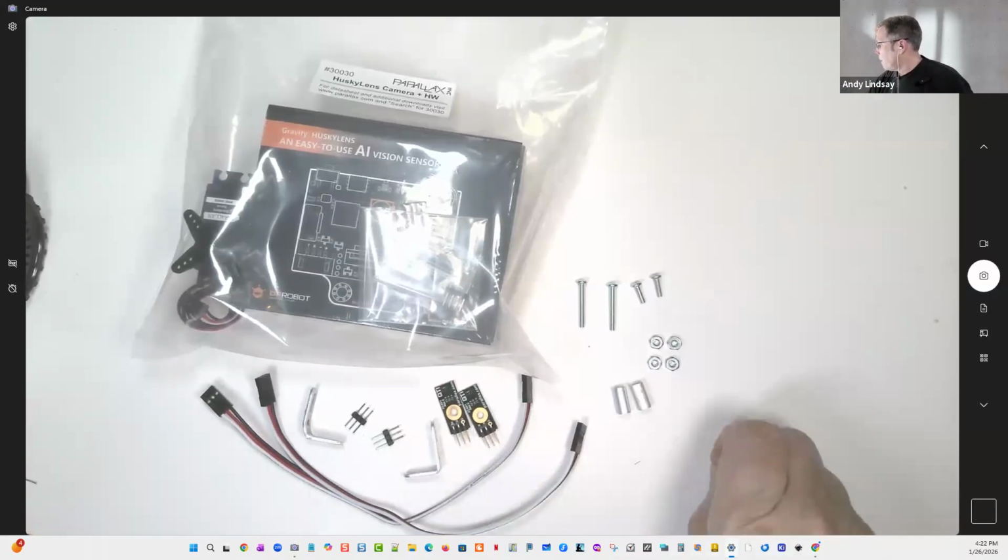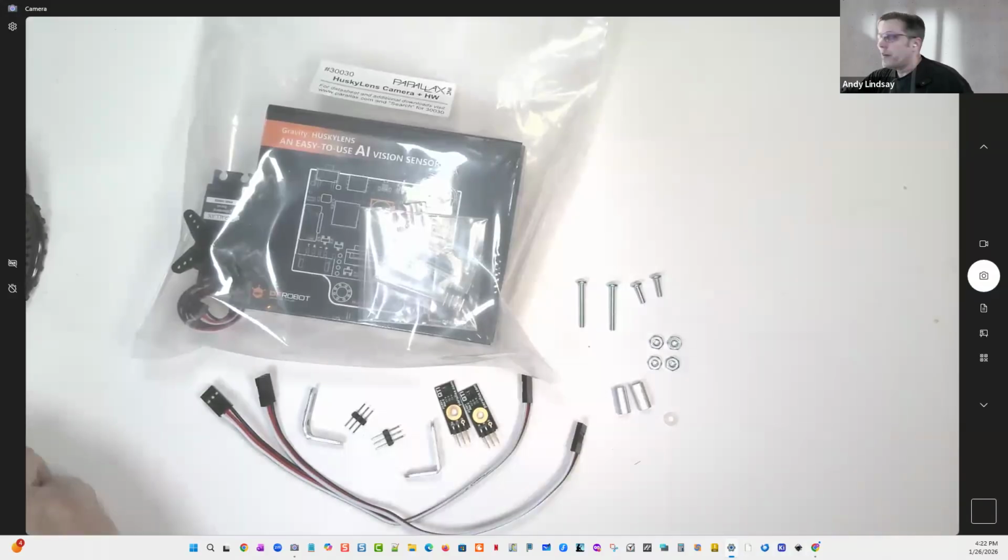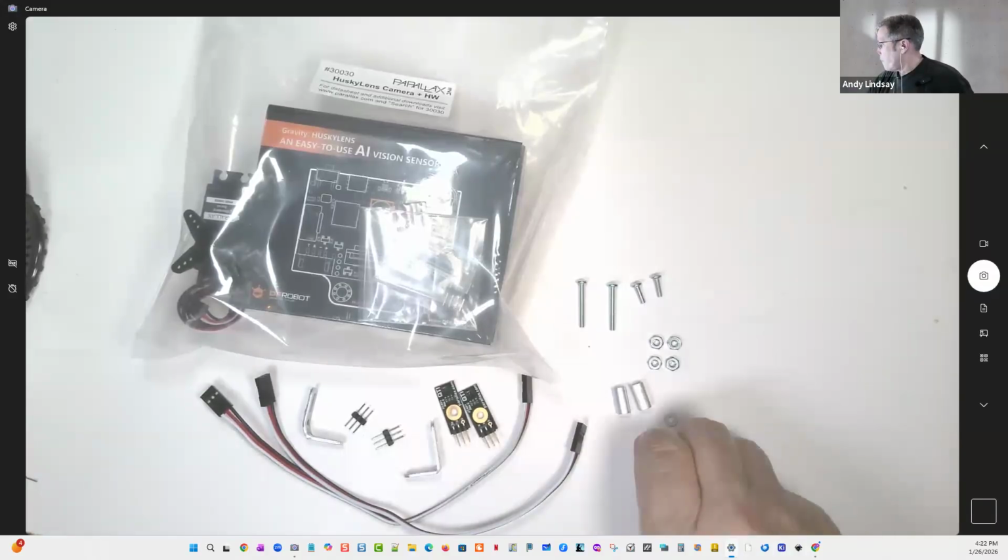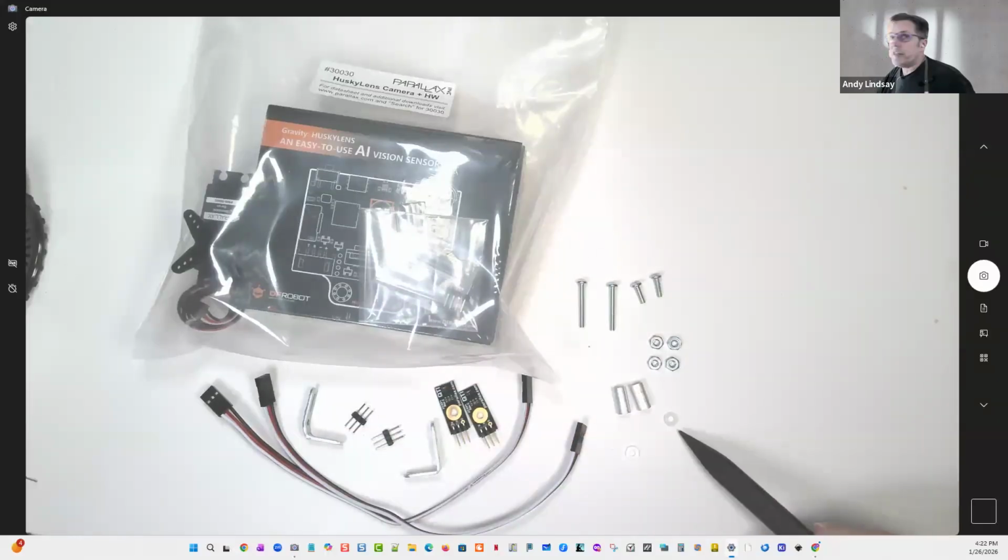And then we'll also need from this kit, there should be 2 nylon washers.